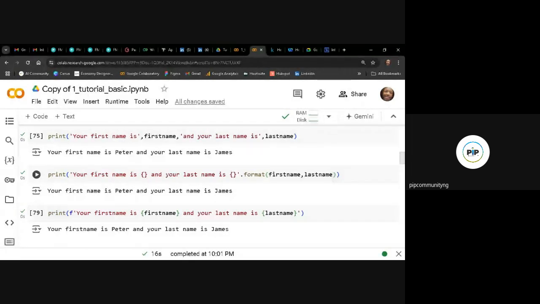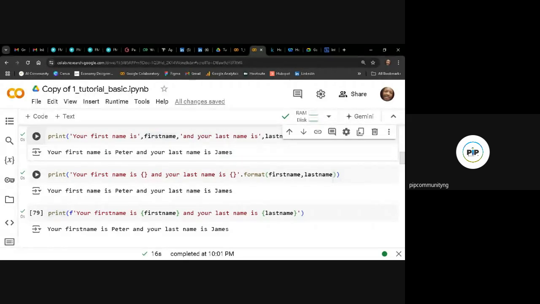Now, the F is an F string, okay? This is how you use the print statement, combining strings and variables. For the first one, we put the variable inside the print statement, separating it by comma from the string, so that when the program comes here, it picks the value here and puts it here, which is Peter, and prints the string the way it is. Okay, does the same for last name.